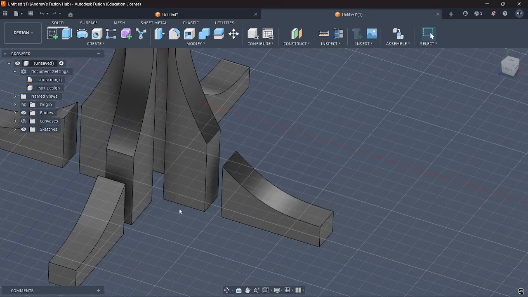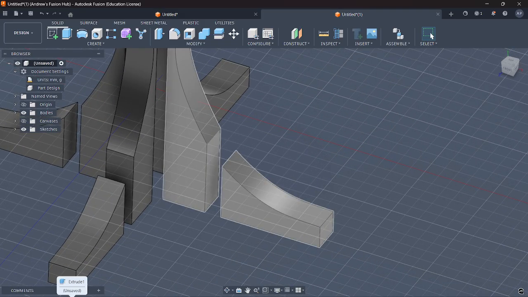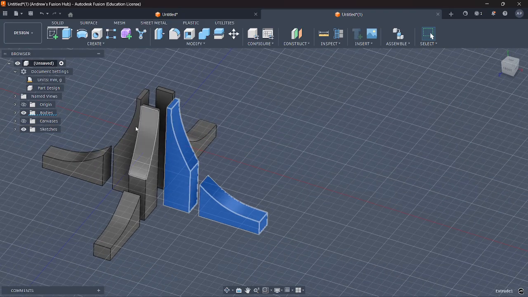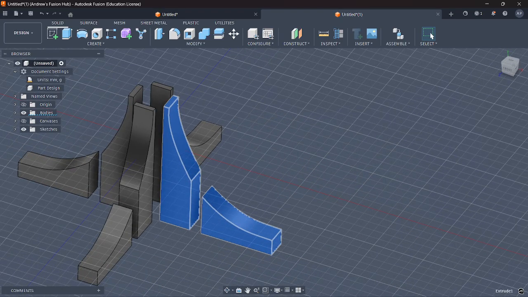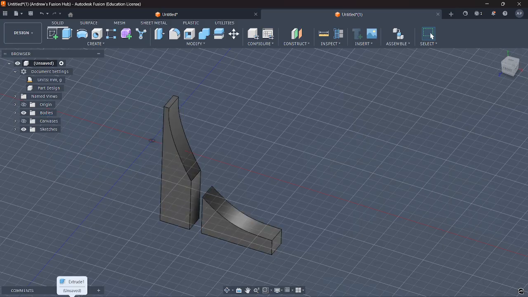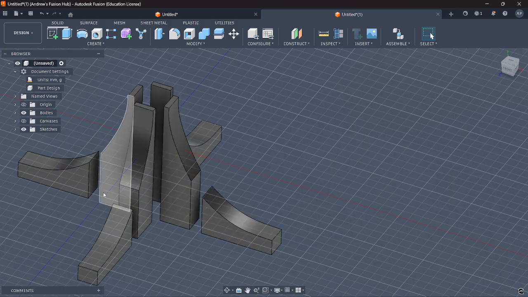So to do that, we're going to want to edit the original one. If you edit any of these three, you're going to create a dependency, right? We were talking about dependencies last week. So you want to make sure you edit the original one. If you want to be sure that you're editing the original one, you can move the timeline back and edit it. But I'm just doing things out of order to show you that you can move things around.